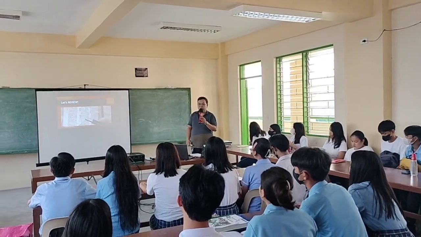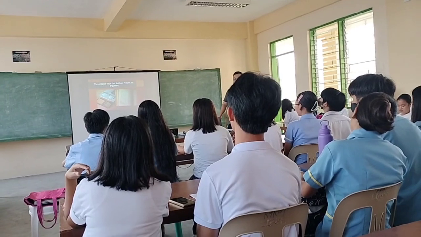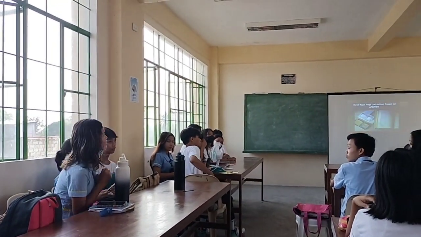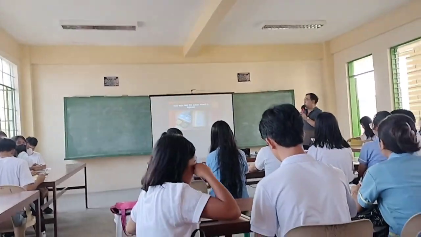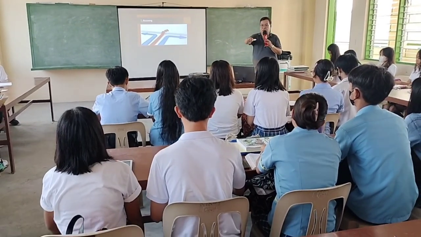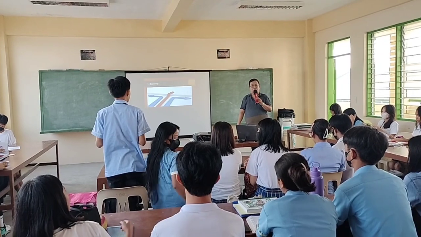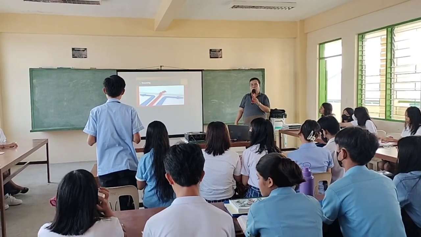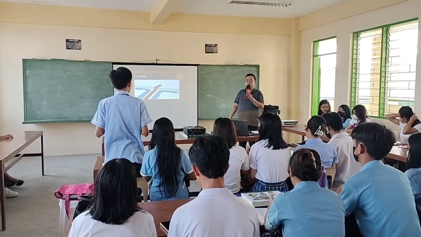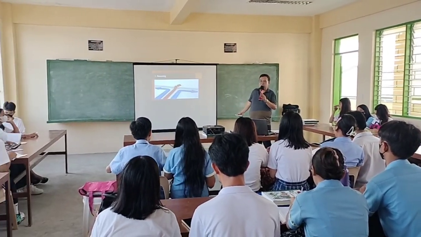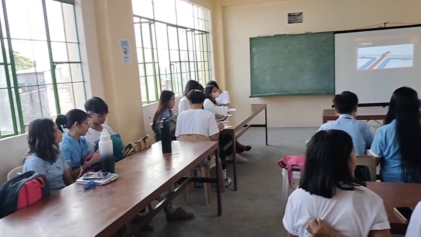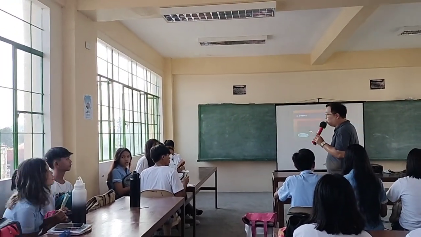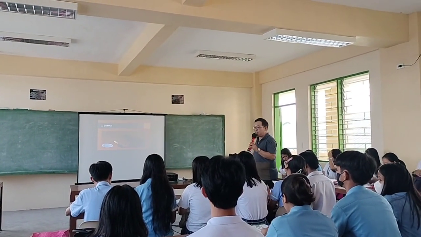So let's have a review of the previous topic that we had. There are three major ways that authors present an argument, okay. So reasoning. So what is reasoning, Mr. Oppo? Reasoning, view or self-explanation about the topic, or about the issue, about the stand or position that the writer chose. Okay, so that's reasoning. If you're talking about argument, you're going to present reasons and then things. Evidence is the evidence to support our claim. Okay, to support the claim, for example, or to support your stand in an issue.